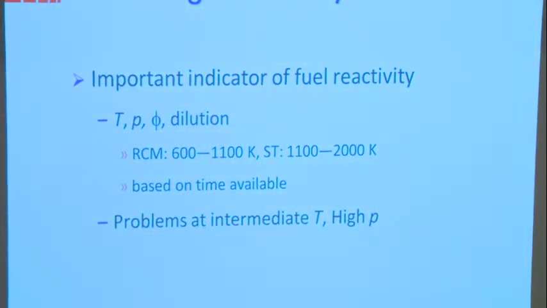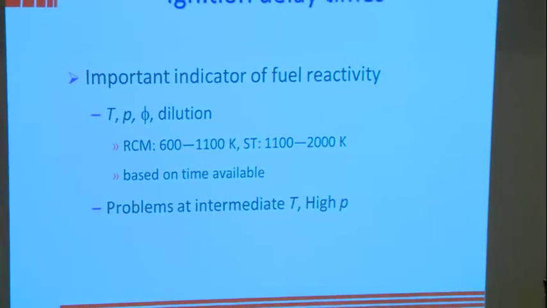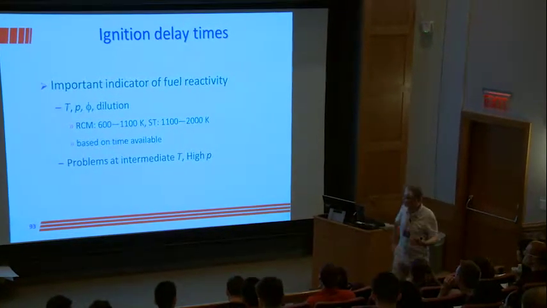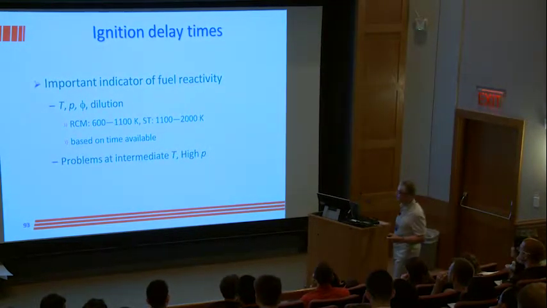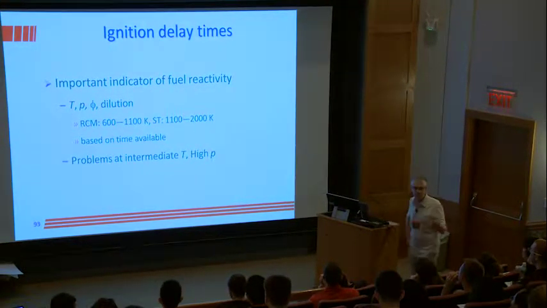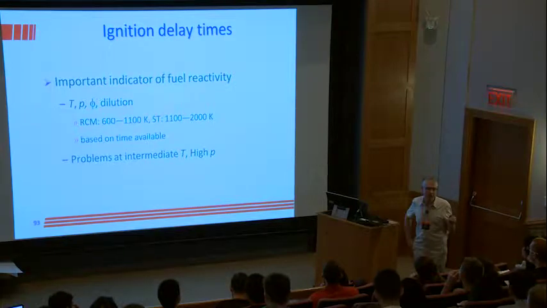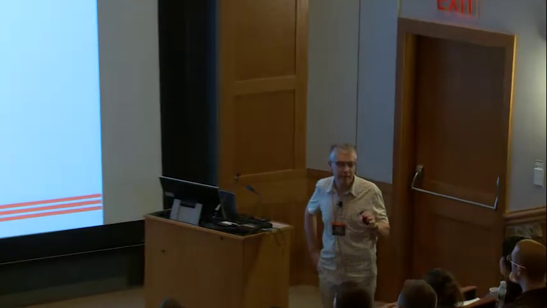Now, I focused really on problems with the rapid compression machine and how you don't have a homogeneous temperature or pressure history, which results in a non-homogeneous temperature history. And that's not great if you're thinking about kinetics because of the exponential dependence on temperature, right? But there are also problems with the shock tube too, and I just want to point that out. As I said, in Galway, we have both facilities. So it's horses for courses. You need to be careful looking at the data that you're measuring and what it looks like and whether things make sense or not.